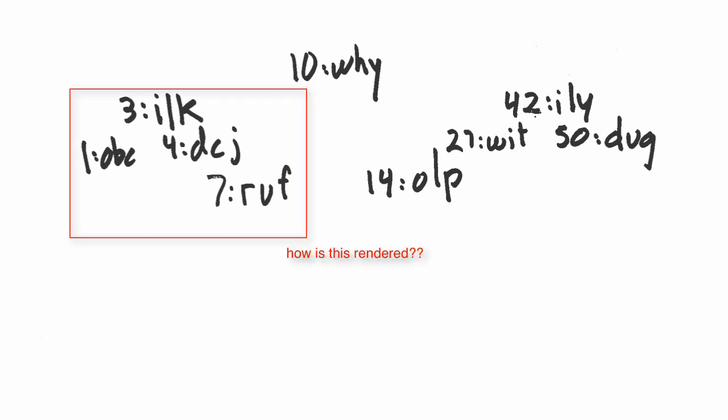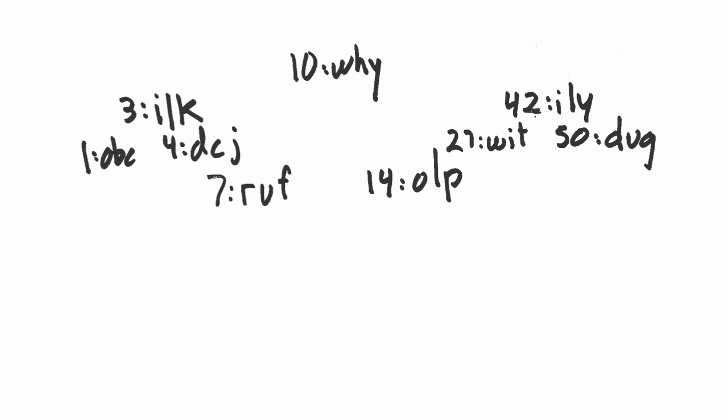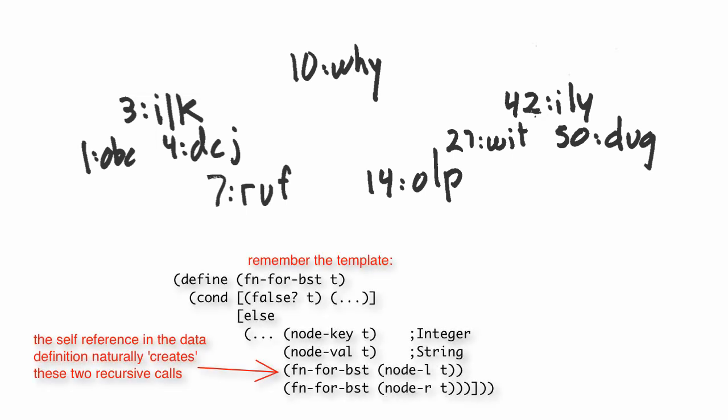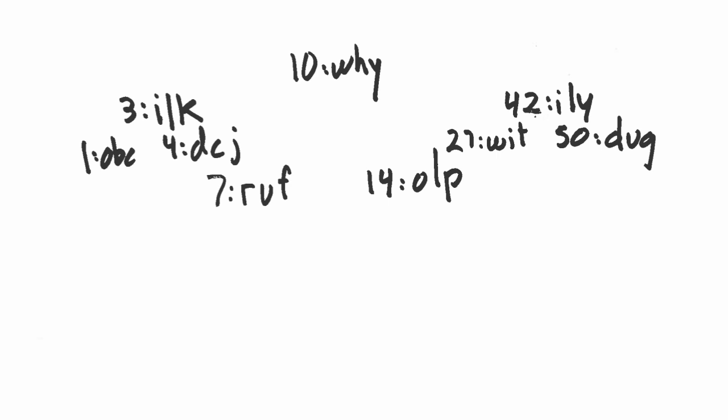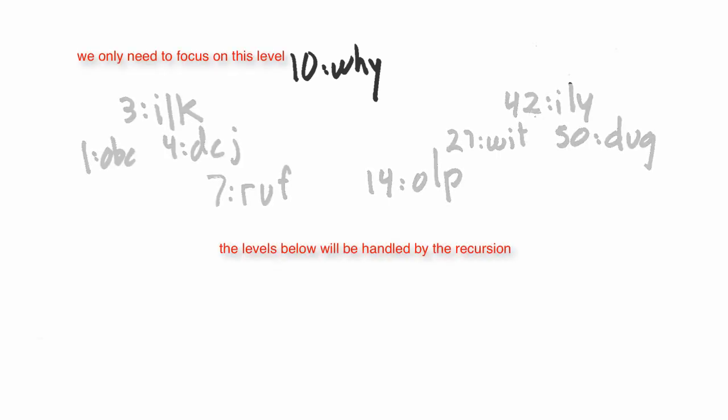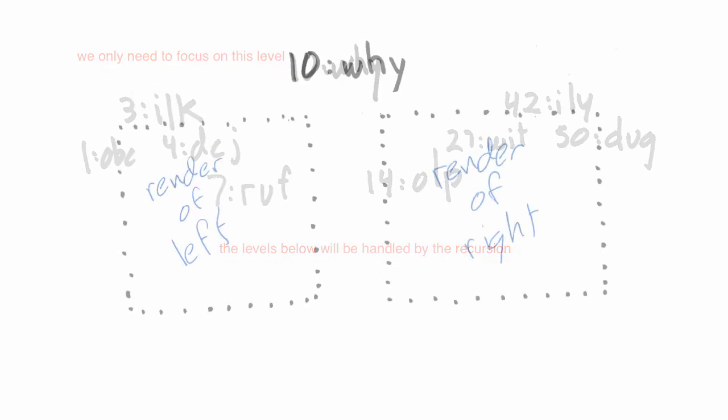But then I wanted to know, well, what's really going on in there? And we know this is going to be a recursive function operating on the tree. And whenever we have recursive functions, the actual function itself just does one level of the recursion. It deals with the natural recursions, or it lets the natural recursions do the rest of the work. So we really just need to focus on one level of the drawing. So what I did then was I drew this picture.